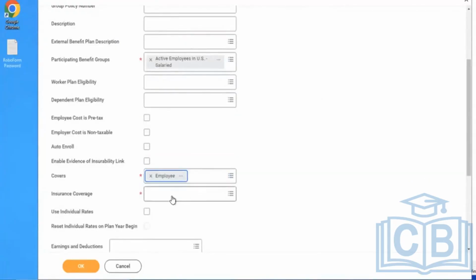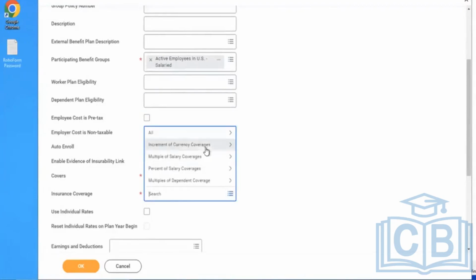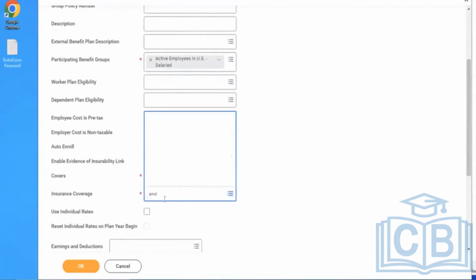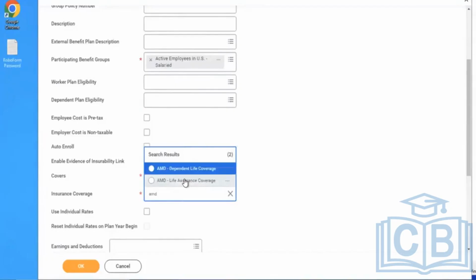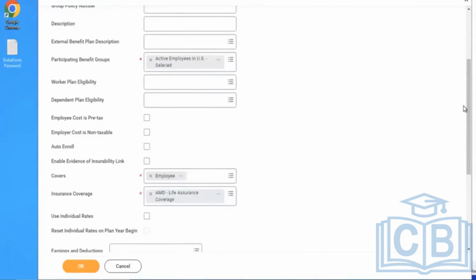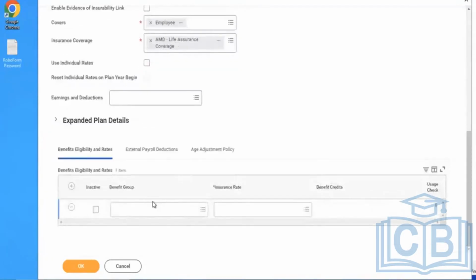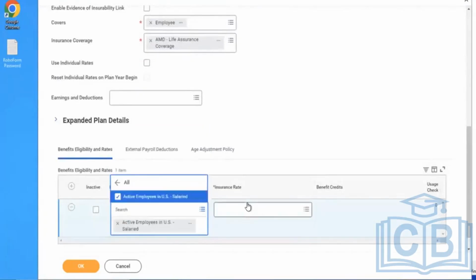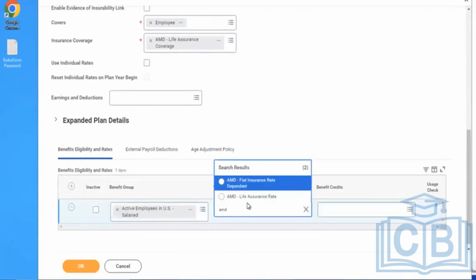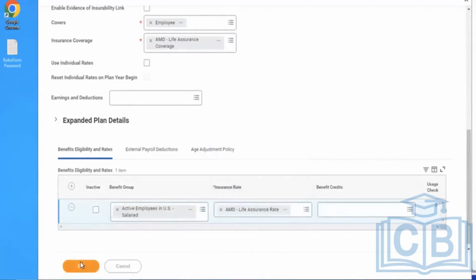Or as employee coverage. The basic setup we will do.